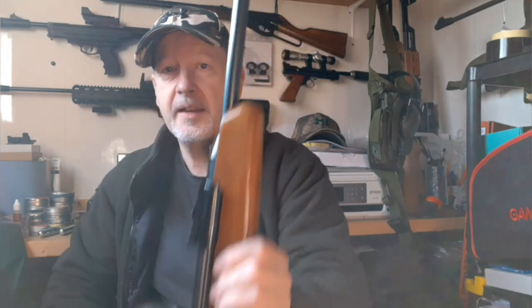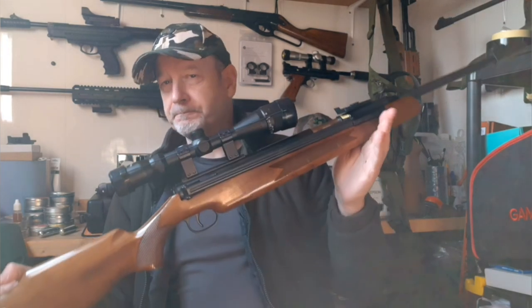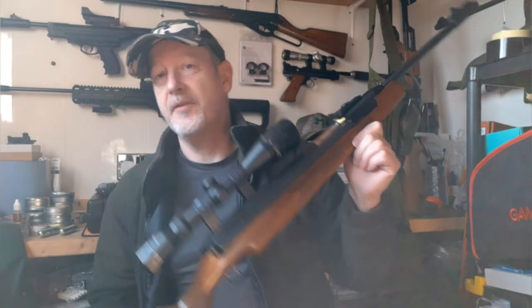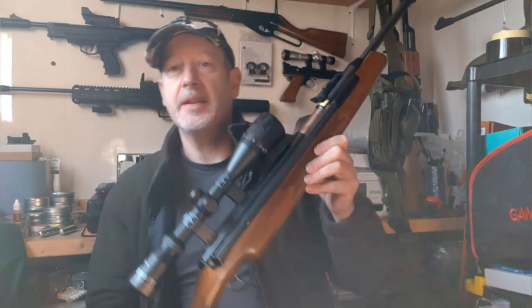Having said that, I am always getting this gun out and wiping it over with oil and checking it out because I just love to get it out and hold it. When I did this before, I kind of started off with an apology for saying that it's my favorite rifle a lot, so I'm not going to do that — but clearly I have quite a soft spot for this rifle. It's superb.